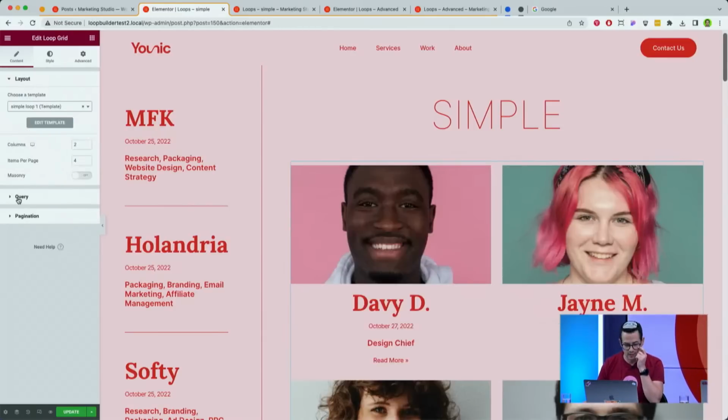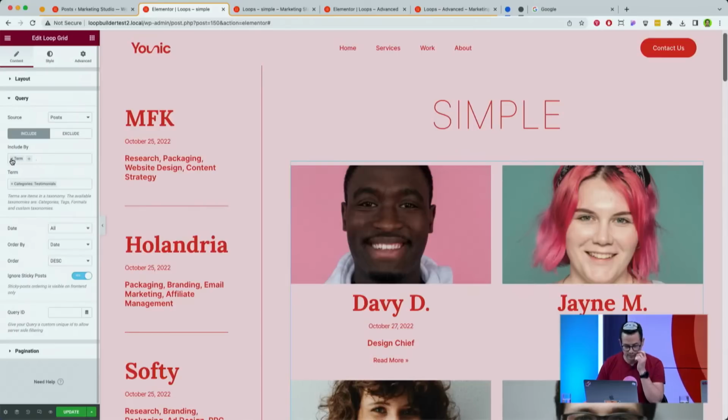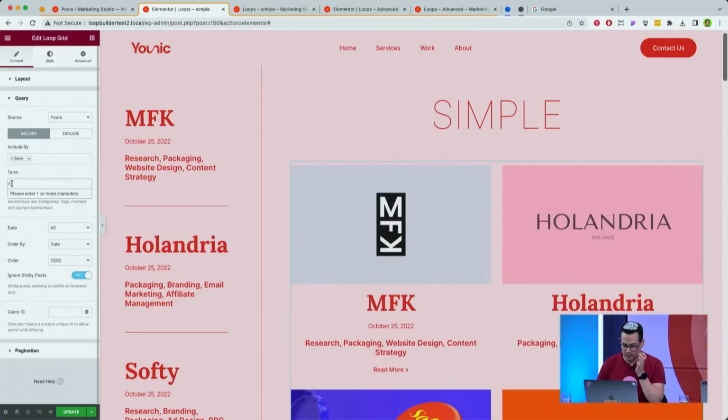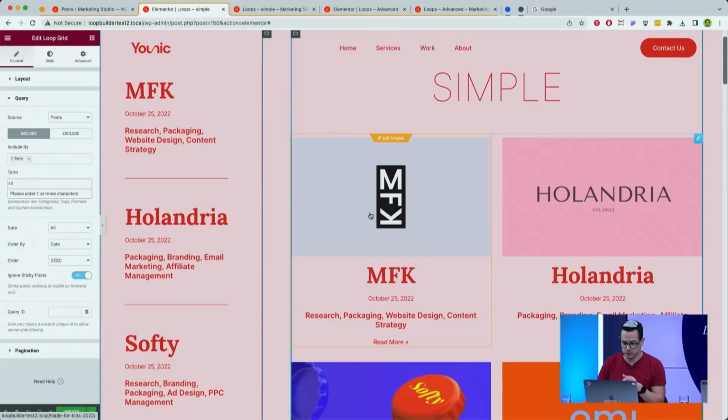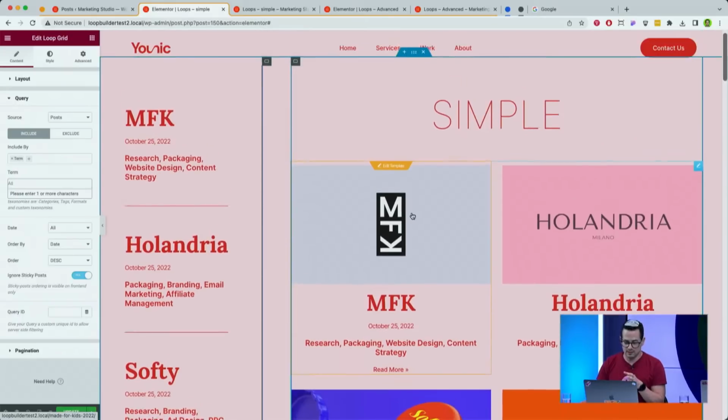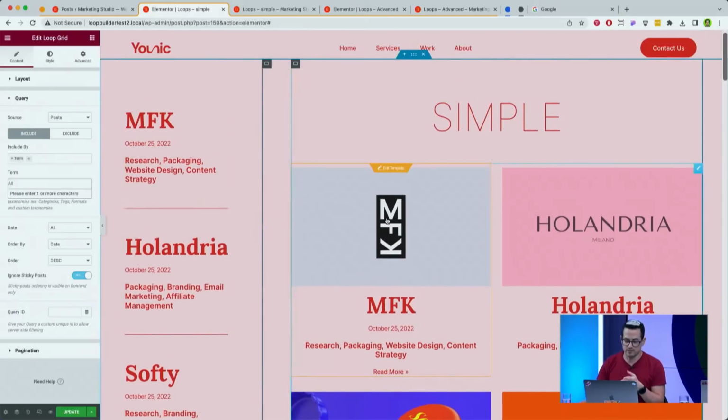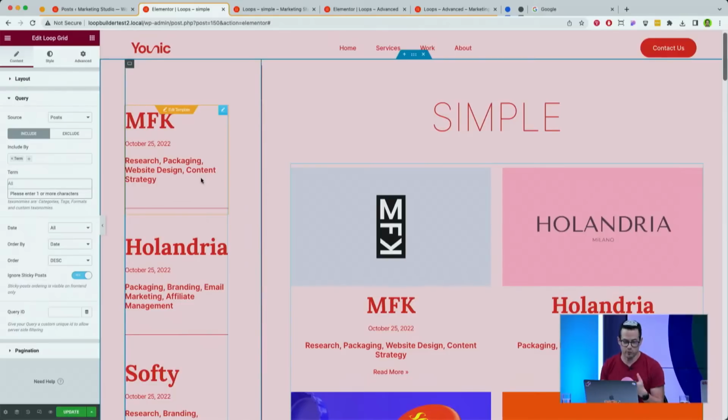But let's reset it and go back to the simple loop, so it will be much easier to understand. I'm also going to reset the query. Okay, so we're seeing again the projects, and as you can see, I'm showing the same posts. If it was a news blog, or again, a project, I probably don't want to show the same posts twice on the same page.